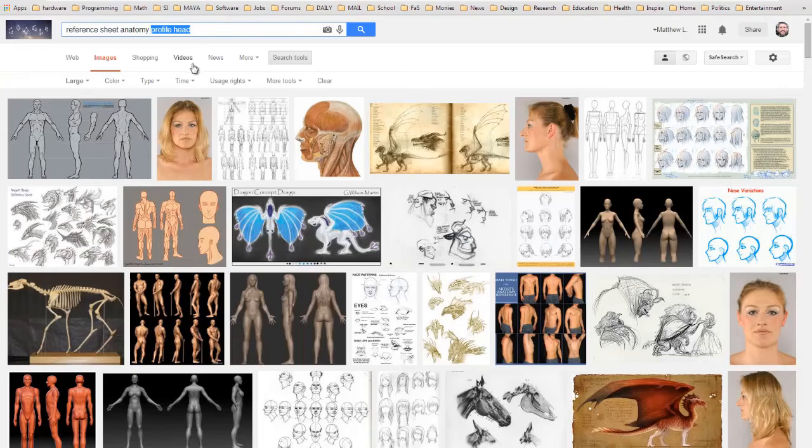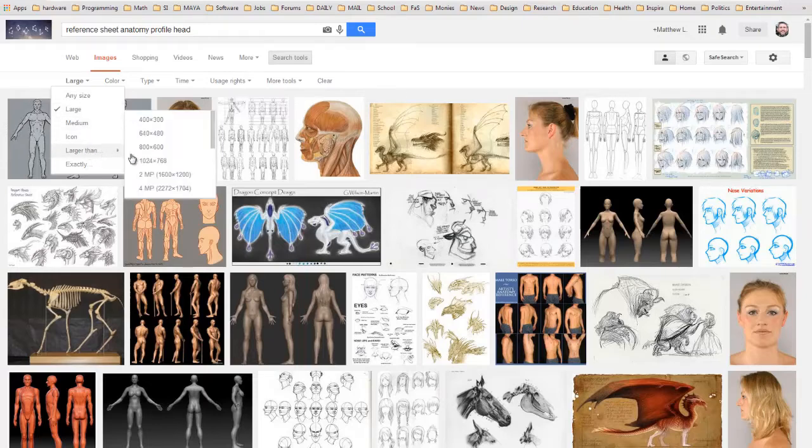So let's say, oh yeah, and one other thing. Make sure that your reference is of large size. There's a lot of interesting images out there, but the resolution on them is just crap, and they're not usable for actually referencing directly in Maya. So they can be useful as reference that you just look at. That's one thing. But to actually use as a model sheet to actually model from, that's a whole other thing.